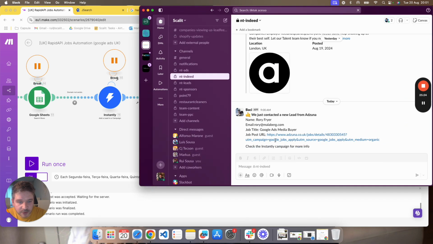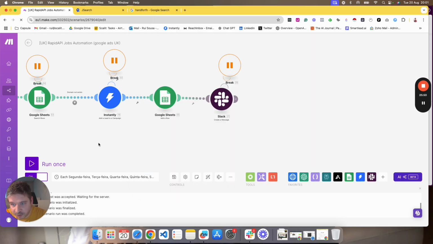I can show you one here. For example, it says we just contacted a new lead from Adzuna. Here the name, job post. We actually added LinkedIn pretty recently, as of today, so we will test LinkedIn to just have a double contact with them. But this is the notification that we give. So every day at 9, we just wake up with a lot of contacts, and if we want to 10x this, we will have a lot of emails sending, and this is fully automated. You don't have to do anything.